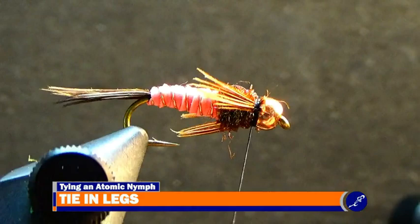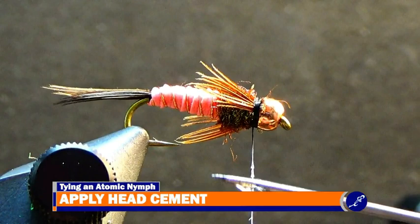Then make a small half hitch of thread on the fly. Using a bodkin, apply a bit of head cement to the thread, and throw 2 or 3 turn whip finishes to the fly, then cut the thread.